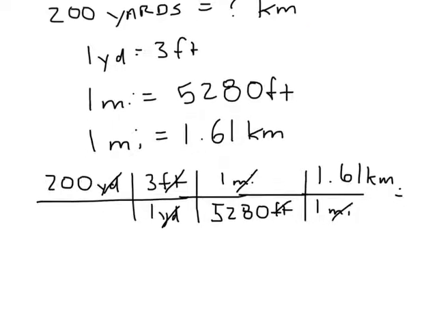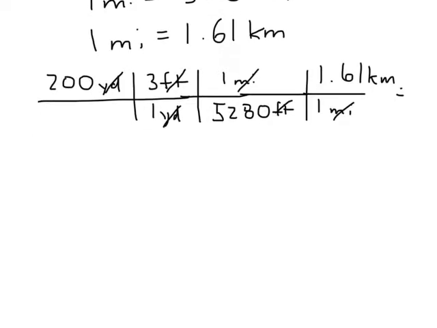Some students sort of calculate along the way. You can do that, but it often leads some to make some silly mistakes on how they set this up. So I would prefer that you set up all of your conversions until you get to the unit that you're looking for and then calculate at the end.